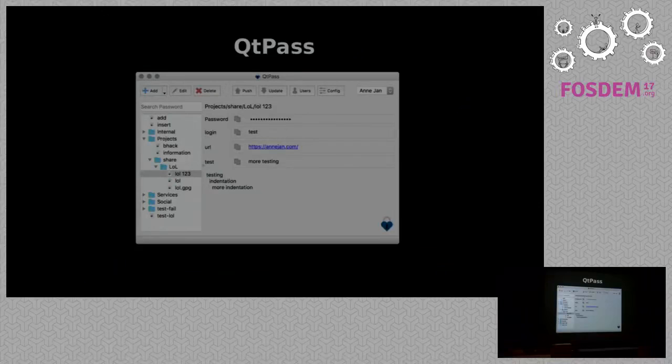It helps, yes. And now, will you have some kind of template? For example, I want to add, I don't know what, a credit card number. It has a fixed number of fields. Yeah, I haven't thought about that, but that sounds like an interesting feature. Yeah, that should be doable.